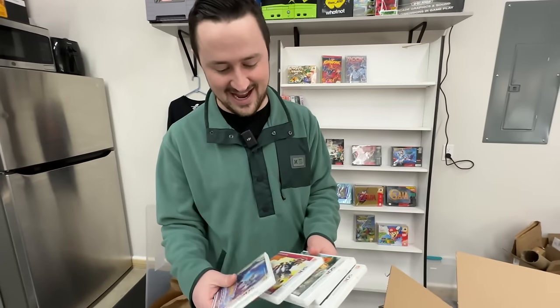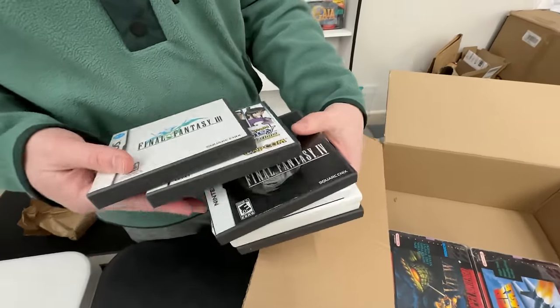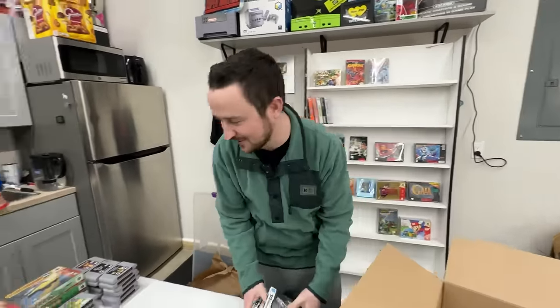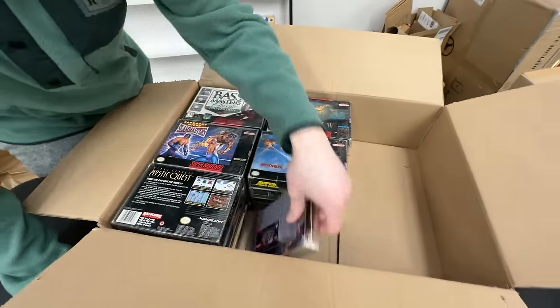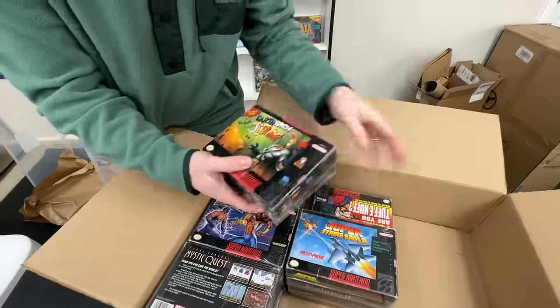There is Pokemon! Pokemon Moon and Omega Ruby are here. Final Fantasy 3, Phoenix Wright Trials and Tribulations - that probably has decent value. Final Fantasy 4, Smash 3DS, Pokemon Pro. I'm getting a little suspicious at this point - that's a third Pokemon after you just said no. I genuinely did not know there was Pokemon. I didn't know anything that was in this collection. Final Fight 2, cartridge with a rough-looking manual, Dragon View, Earthworm Jim.